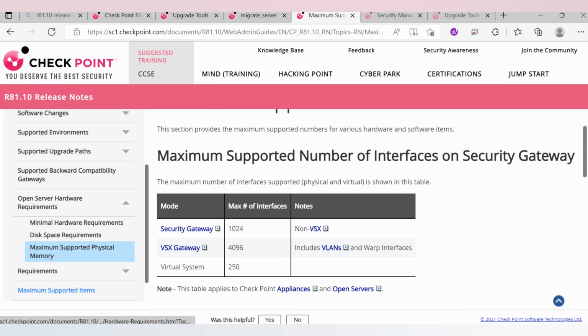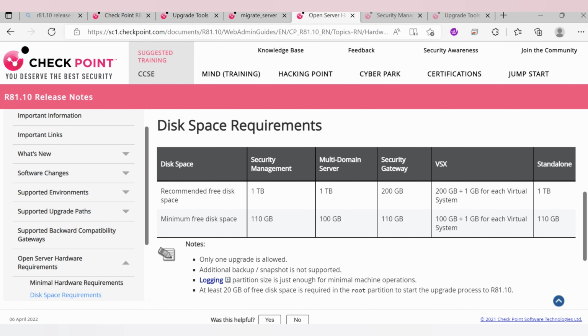So if I want to go to R81.10, the minimum free disk space I need is 110 GB, which needs to be free on my management server.